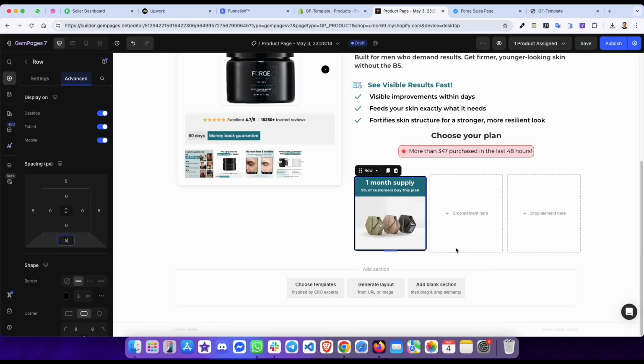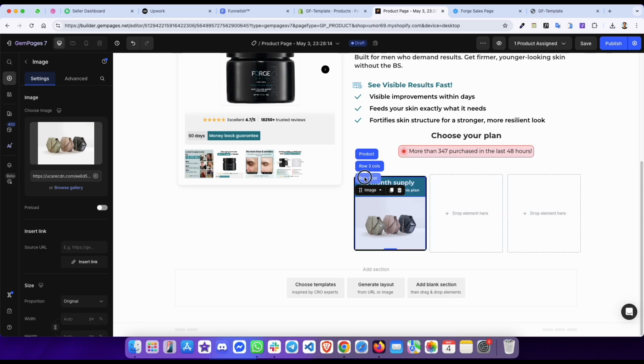Have to add this background color on this row.